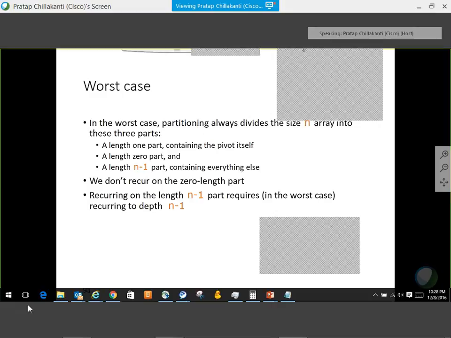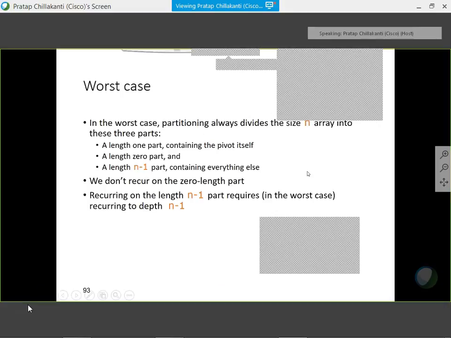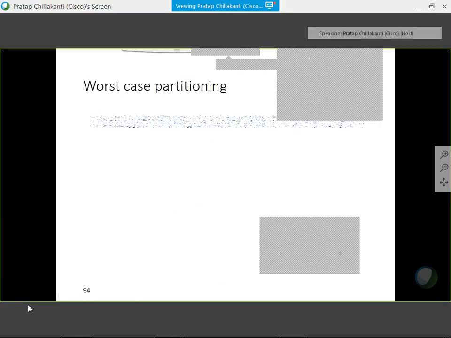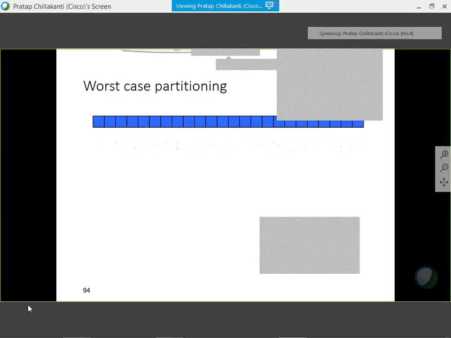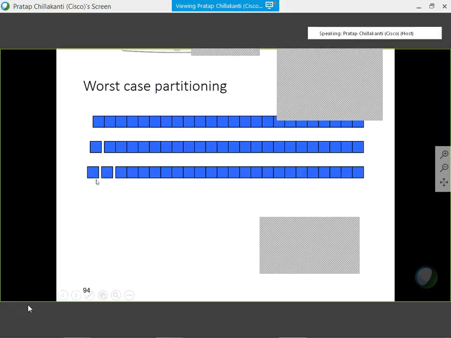Now, if you take the n minus 1 part also as the worst case, the same problem repeats over and over and over again. Right? You'll always have a 0 length part, you have 1 part, and then n minus 1 part. Okay? This is the worst case because you're basically dividing into single elements. See that one? Like that. You see, left is a single element, all the other partitions. One more single element, rest of the thing in one array.